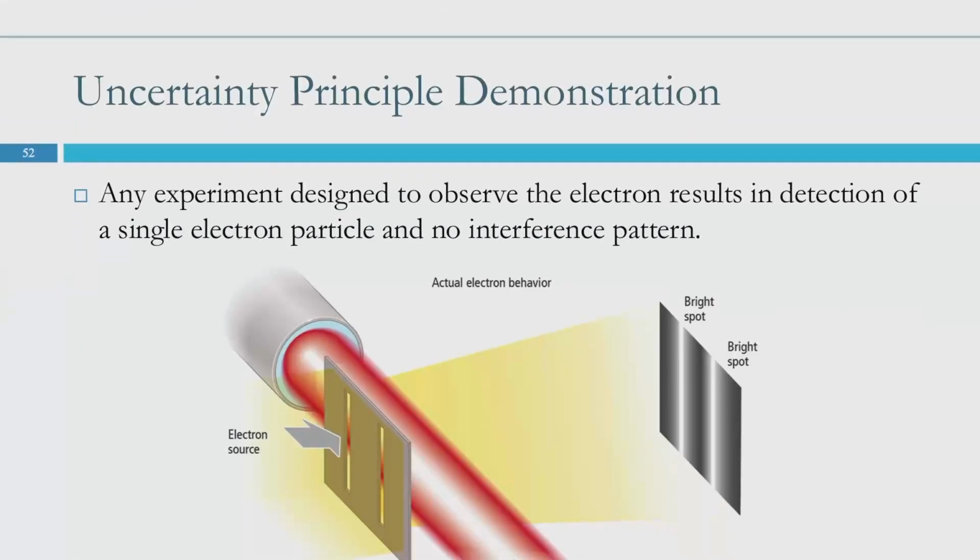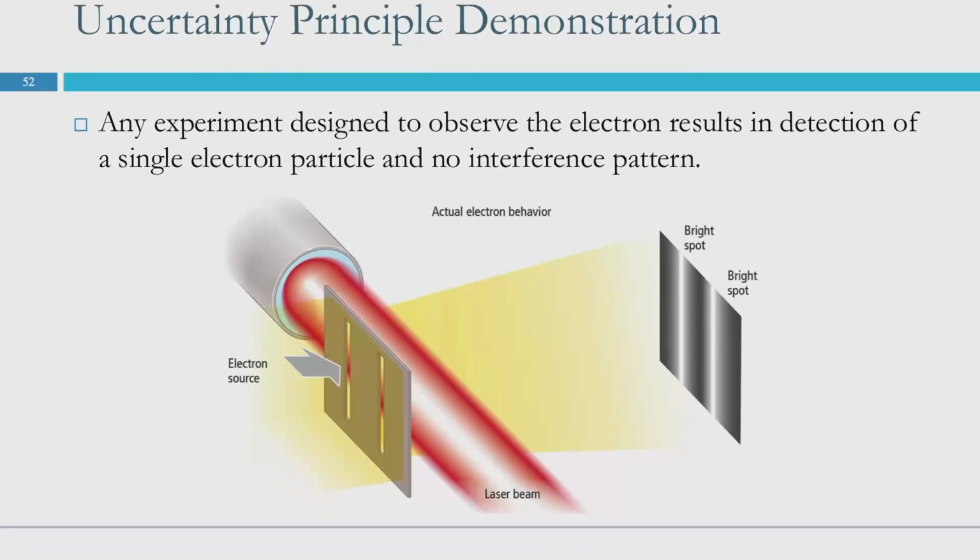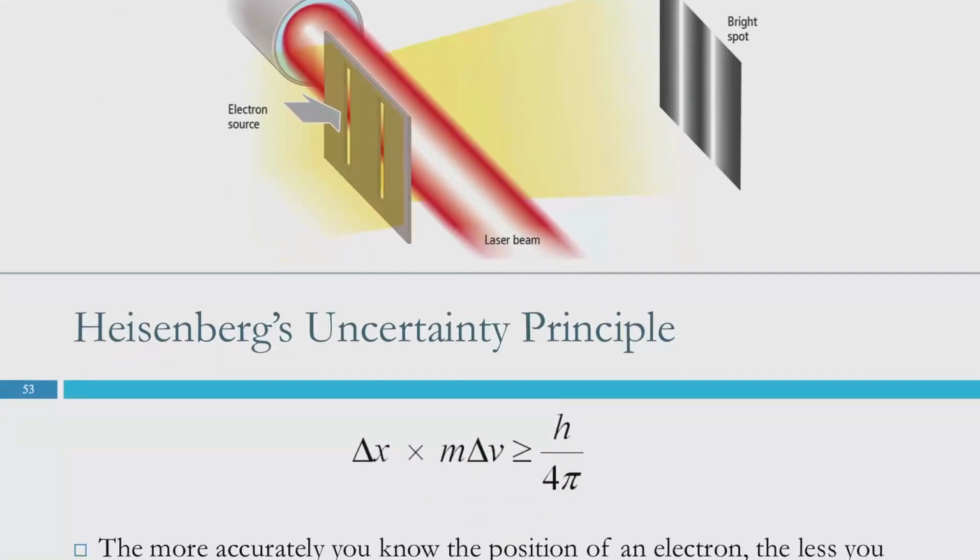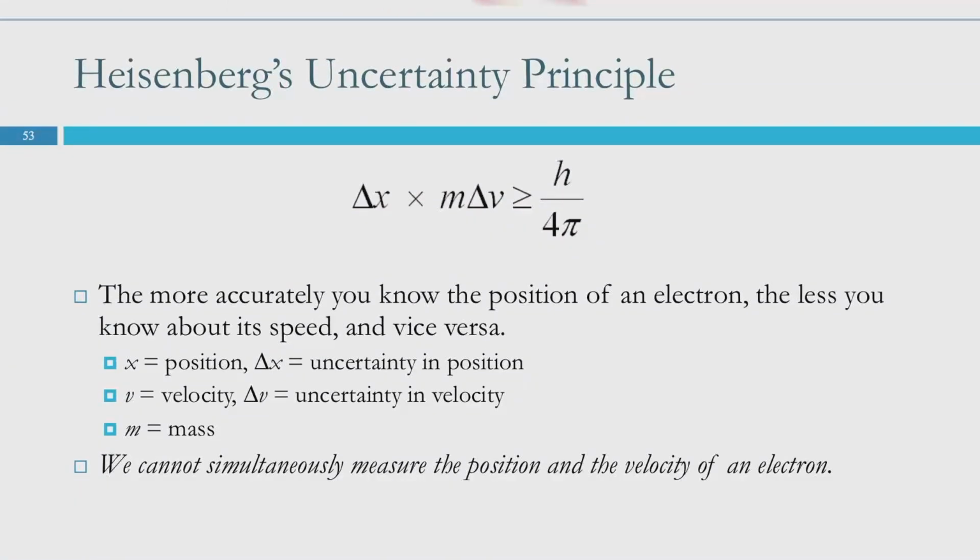If you set up an experiment like this, where you have a laser beam crossing the path of where your electrons are going through, you get no interference pattern, you just get the bright spots where the particles would be traveling through. Basically, like if you shone a light through two slits, you would just see these bright spots. You wouldn't see the diffraction happening, so you don't get the alternating bright, dark, based on the wavelengths of the lights when they're reaching there. Brings us to Heisenberg's uncertainty principle.